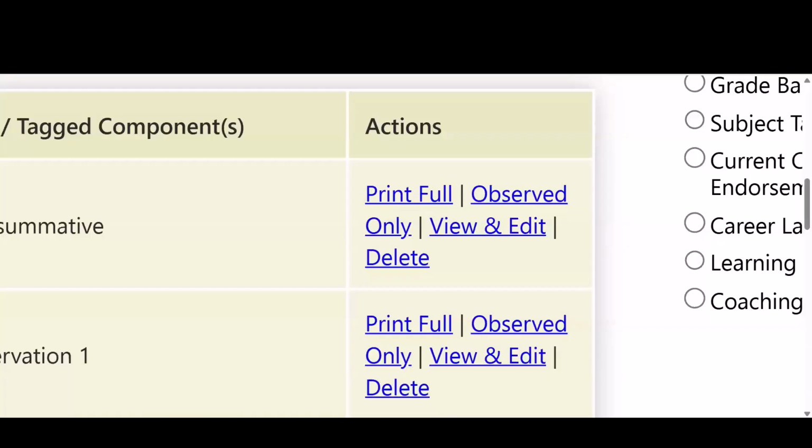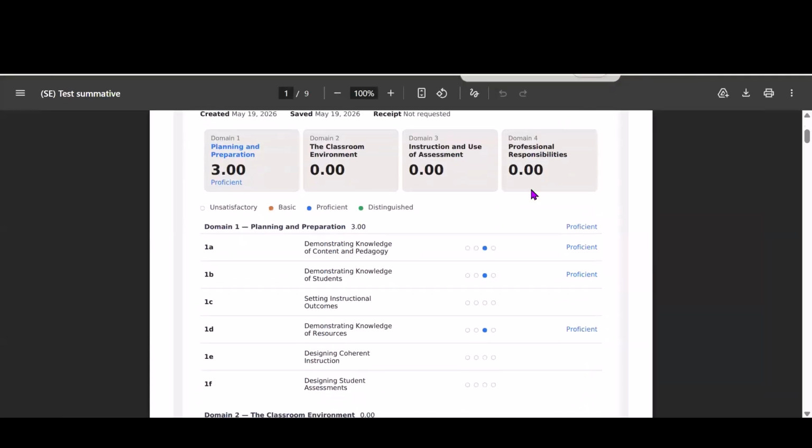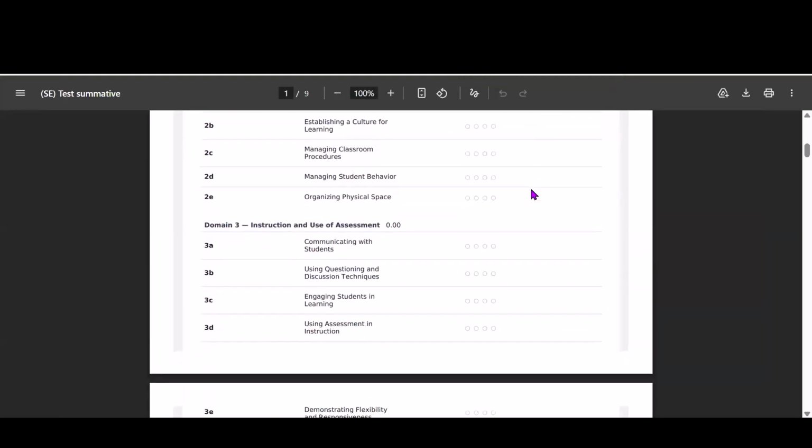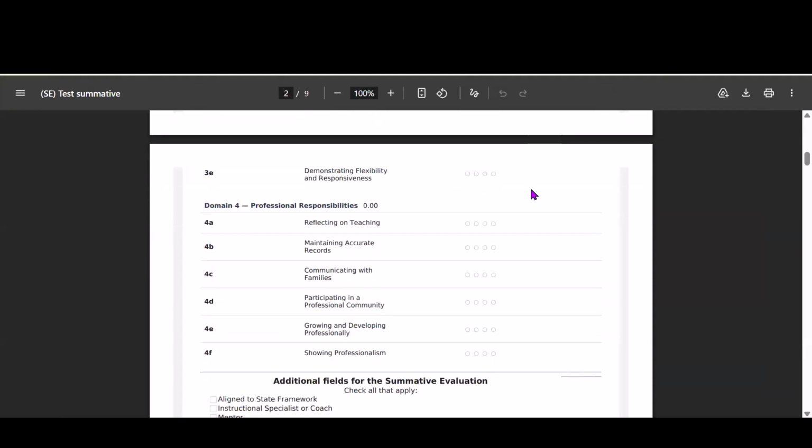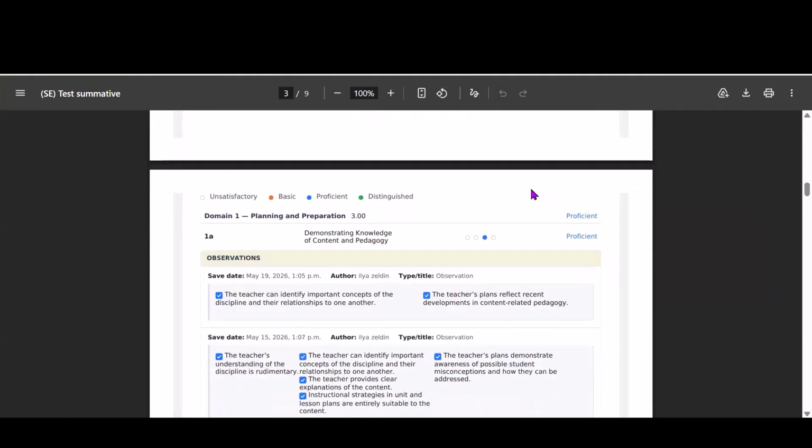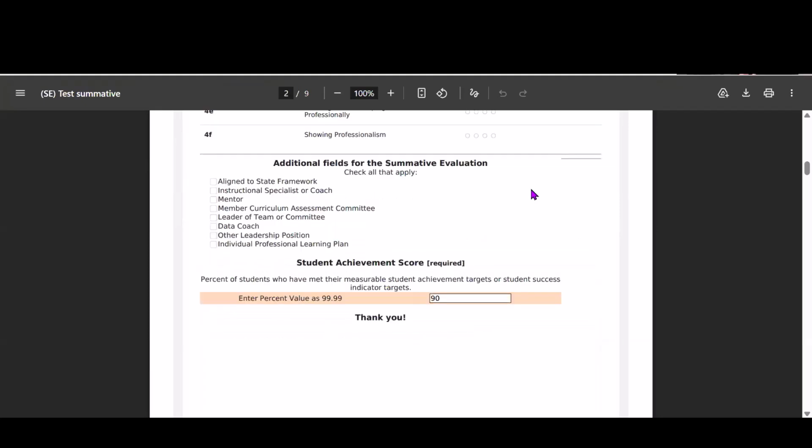Question for you. Is there a way on the full report or observed report to add a signature line? We like to have our teacher sign that they saw it, but not through email. When we meet with them, we sit down and go through this with them. We just wish there was a line on there that they could sign that they've received the copy in person. Yes. That's all I'm asking for too. Oh, you literally need a line for a signature.